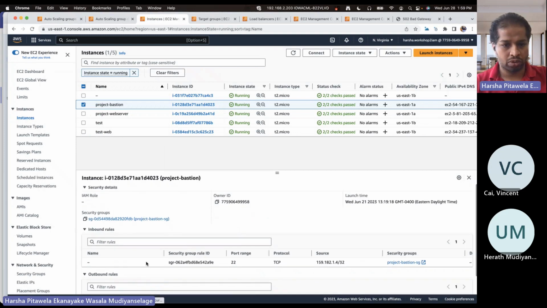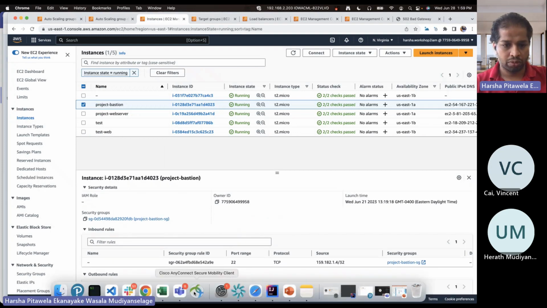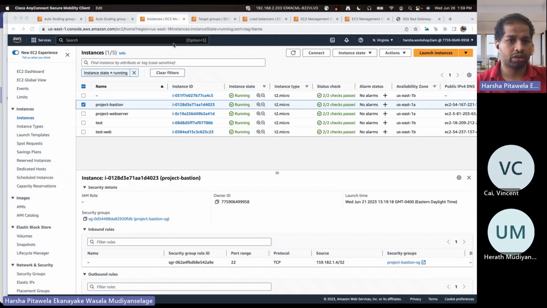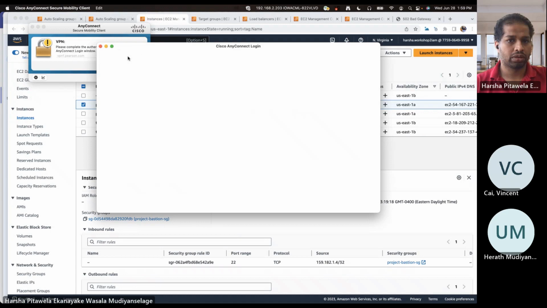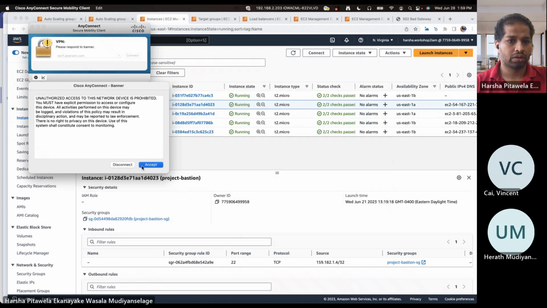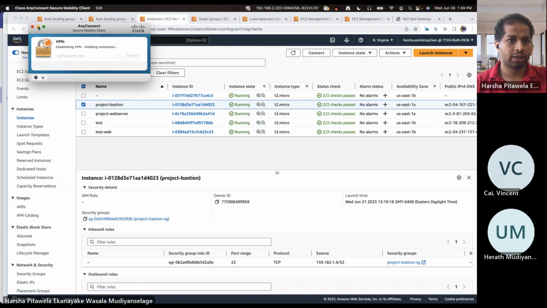This Bastion allows only this VPN, so I will connect to that first. Okay.